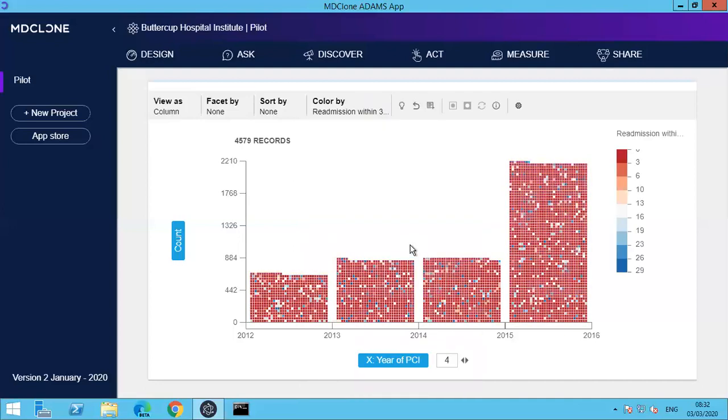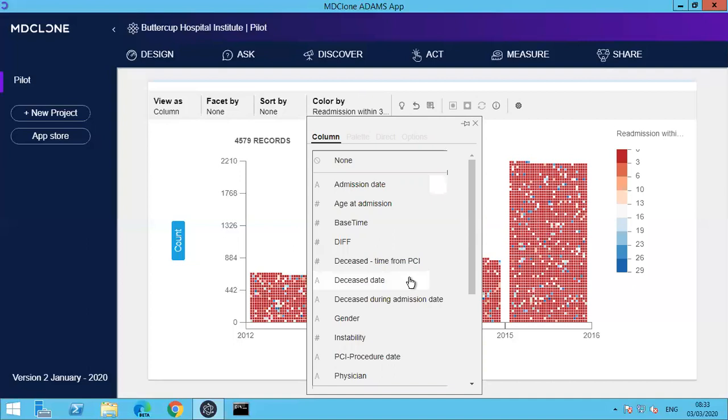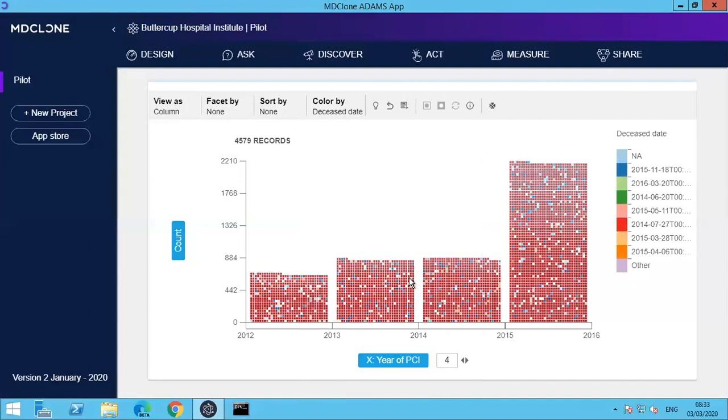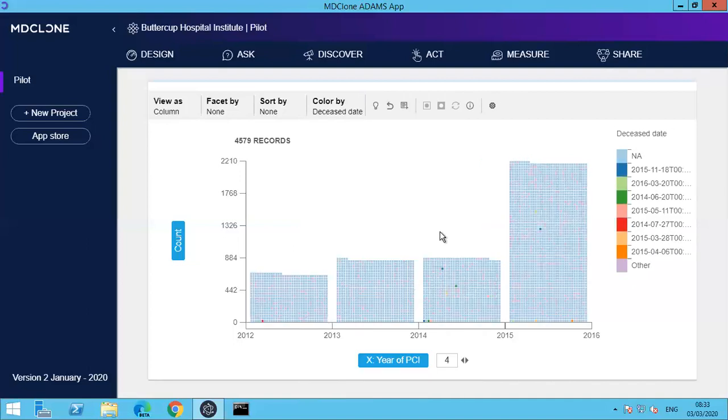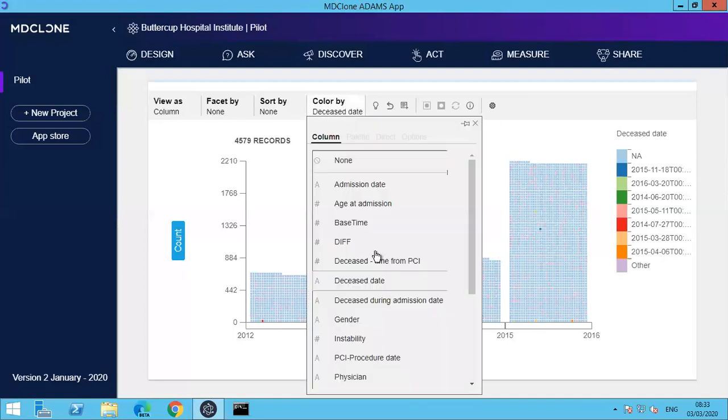If I look at it, the structure is quite similar. So probably I'm doing okay. What I mean is, did those people die? So now I look at the deceased, and I see that this is the number of people that had a deceased date during the operation.